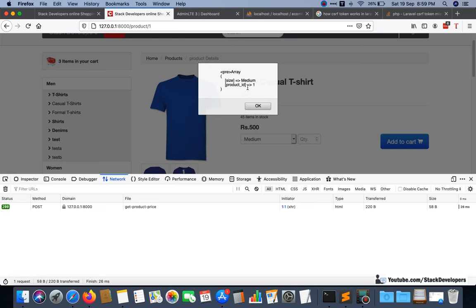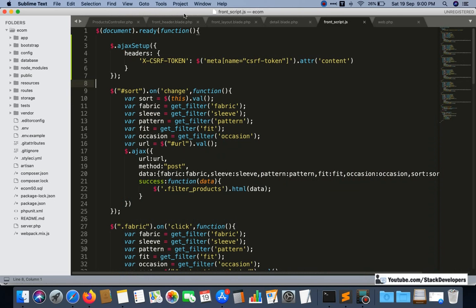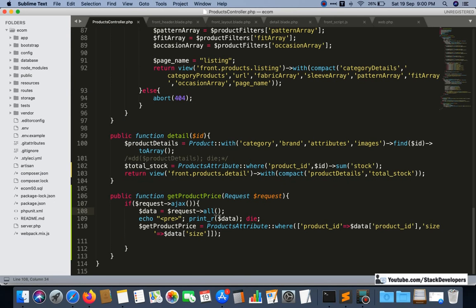From these two things we are able to get our new price, the price for the medium size of this product. So it is working fine, and now we can disable this debugging.